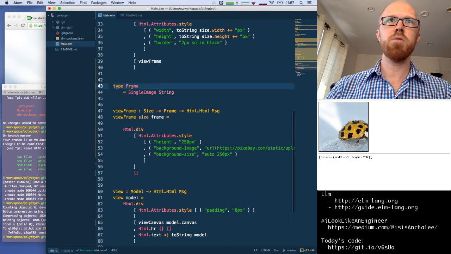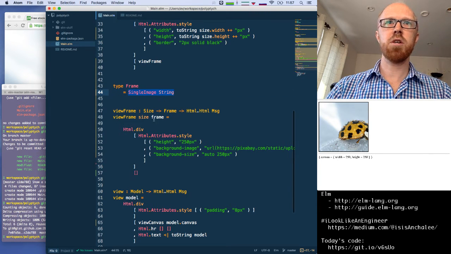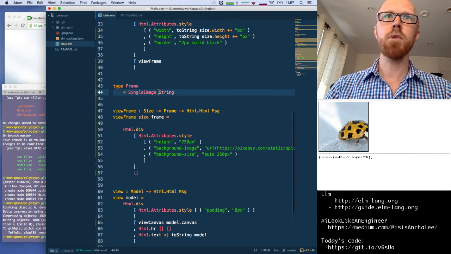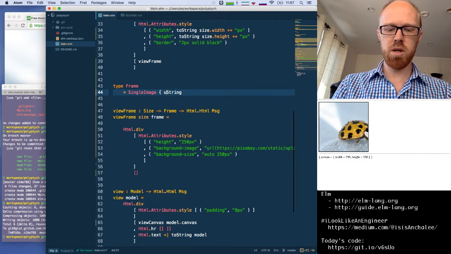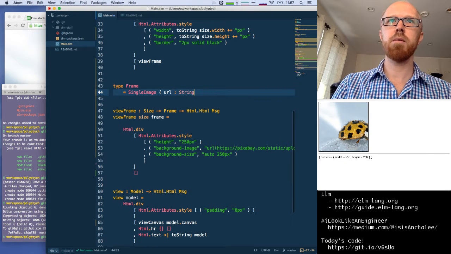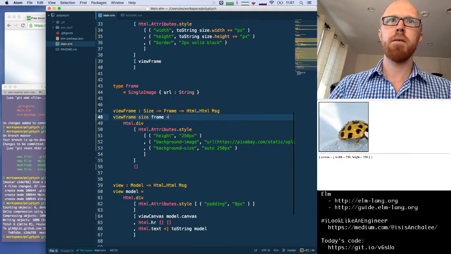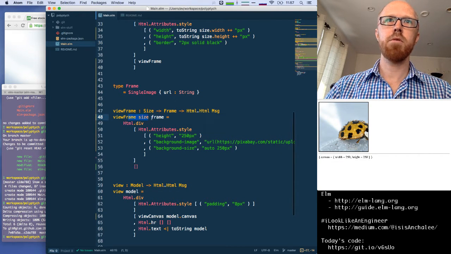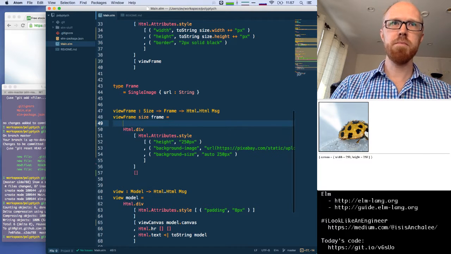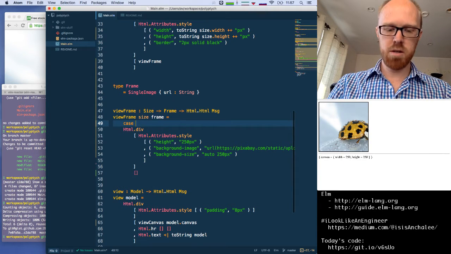Since we have this new data type, we're going to have to destructure it. Actually, now that I think of it, we can use a record type here. So we're going to take our view and our frame, and destructure the frame.